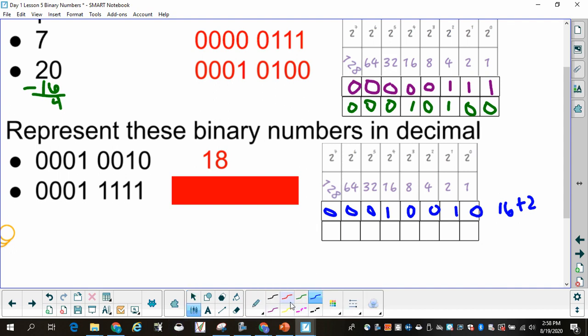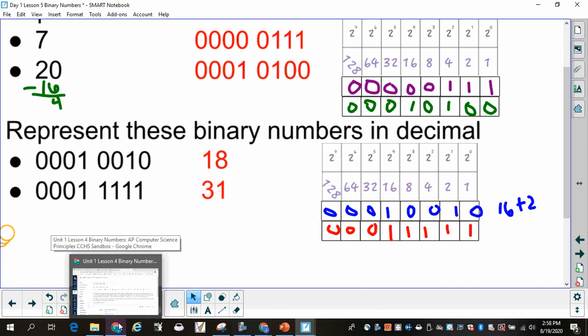Did you try it? What'd you get? Well, let's check it out. These first 3 are going to be zeros, so I don't count those. I leave the zeros. Now I'm going to flip up the ones. So I'm going to have 1, 16, 1, 8, 1, 4, 1, 2, 1, 1. So I'm going to add 16 plus 8 plus 4 plus 2 plus 1. I personally do it like this. 16 plus 4 is 20. 8 plus 2 is 10. So now I'm at 31.